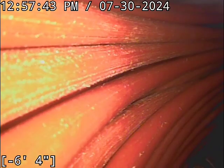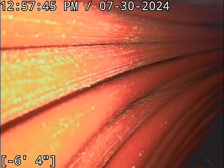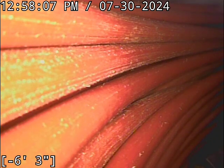I highly recommend rescoping the sewer line after the repair is done. It's a very, very good idea to do that, and you want to do that when the trench is closed. Luckily, this is not a super deep line, but you want to get it buried, do your compaction, everything you would normally do. Make sure you put a load on the line before you do a rescope on it. Otherwise, you're not going to catch it if the line bellies back out again. You won't catch it if you don't put weight on top of it.